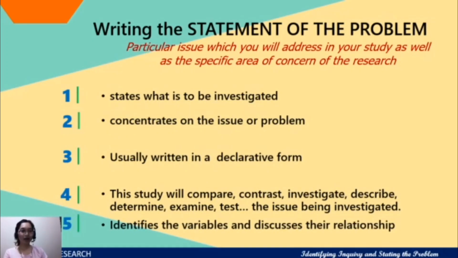And then number 5: you are going to identify the variables and discuss their relationships. This is the repeated one, right, the variables. That's why I really tried to emphasize how important understanding your variables is. You should know what the variables under study are, because if you do not know the variables, how are you going to discuss the relationship?